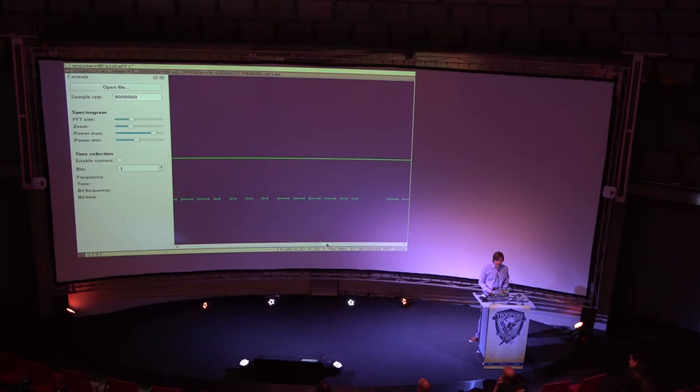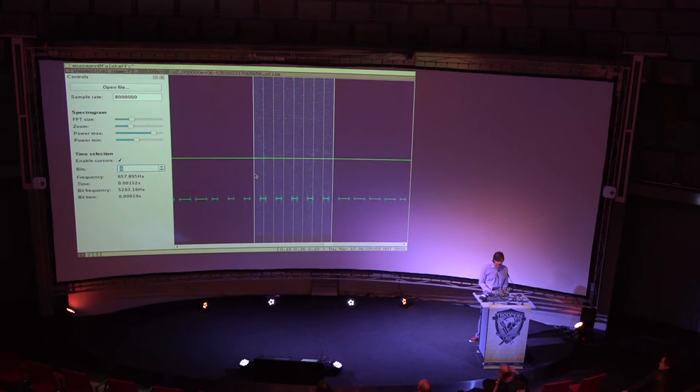On-off keying just means it's a radio signal that turns on or off to signal data. There are various ways that data can be encoded in on-off keying. But I can see right off the bat here that some of these pulses are short and some of them are long, and so that's a pretty good indicator. In fact, I can use this new feature in Inspectrum.